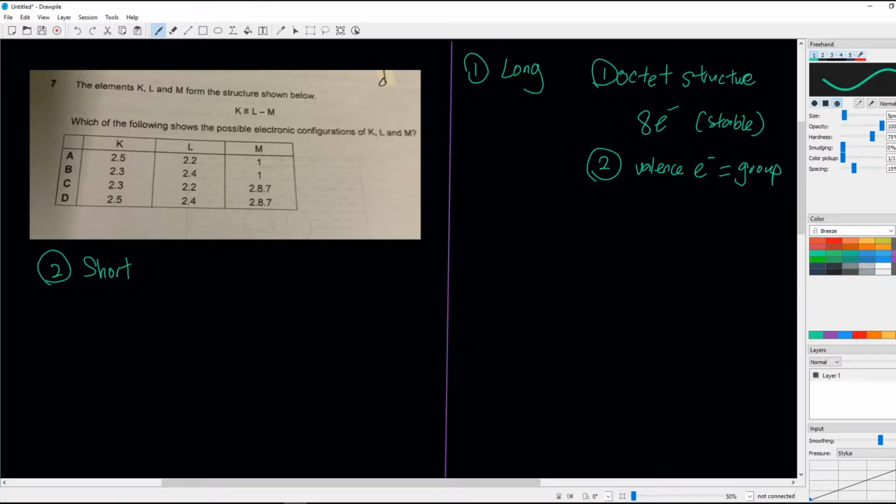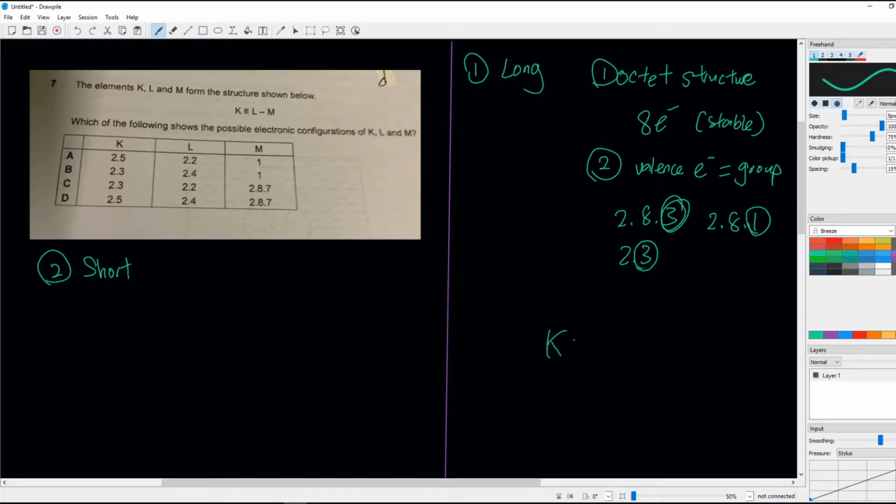What does that mean is, if you look at a particular electronic configuration of 2, 8, 3, this is considered as group 3. If it's something as 2, 8, 1, this is considered as group 1. It could be 2, 3, this is considered as group 3. With these two concepts, let's analyze the question.